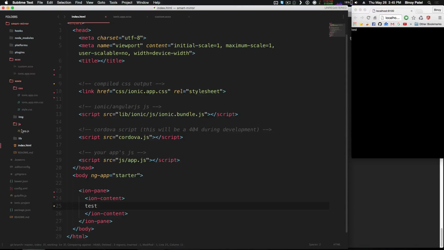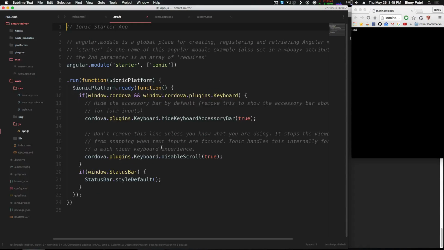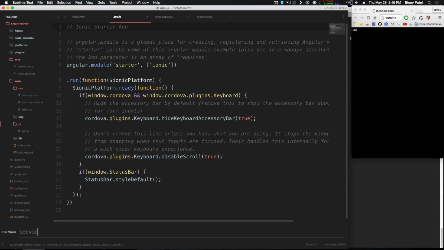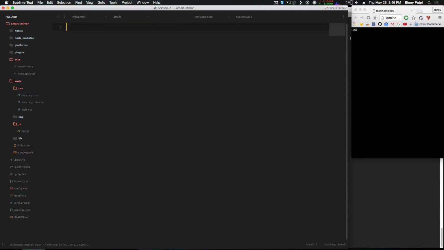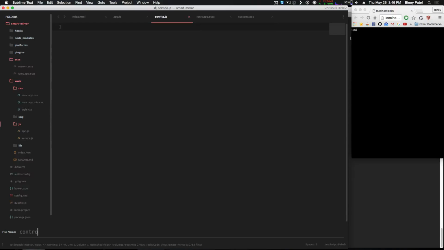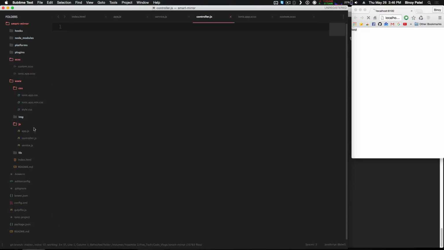We're going to open our JS file. In our case, we have our app.js, and since this application is blank, there's nothing much, or it's not modularized, there's no controllers or services. So what we're going to do is add a new file, service.js, and might as well add a controller to it, controller.js.